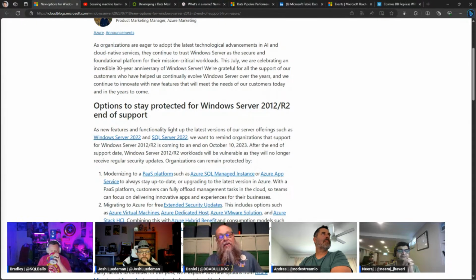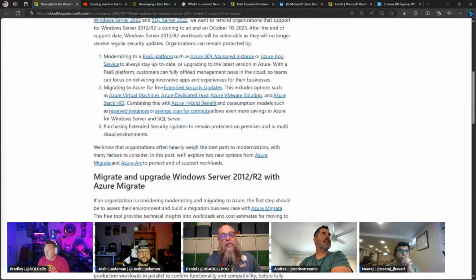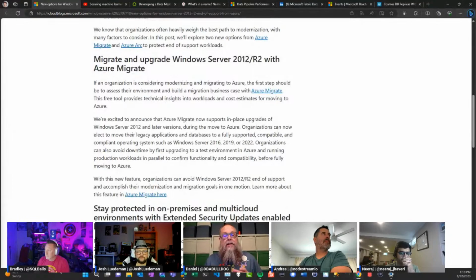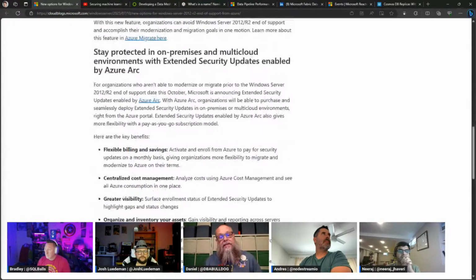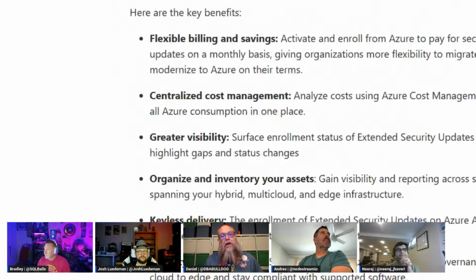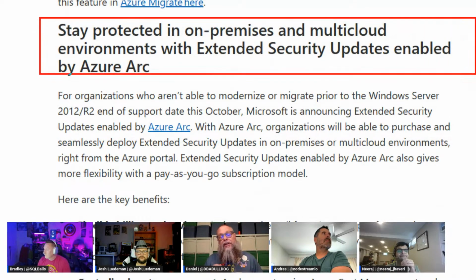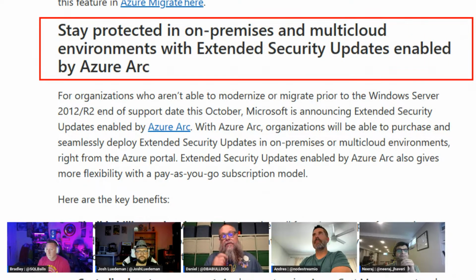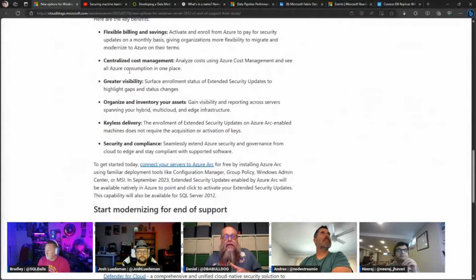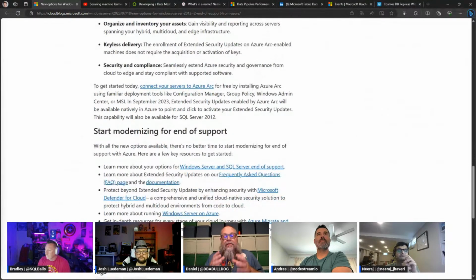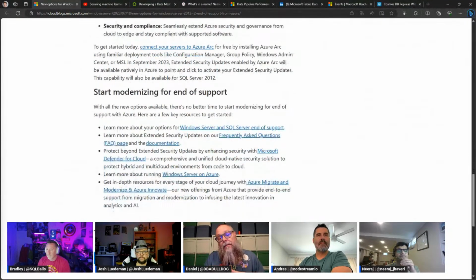But further down, the article brings up that we at Microsoft are providing Azure Arc SQL-enabled services. If you install this extension on your Windows server that is hosting your SQL Server, you're going to be able to get extended security updates for SQL Server 2012 while you're looking at upgrading. We know the folks we work with are busy, so this gets them to the point where they get security updates. There's not going to be performance updates, but look, it's 2012, so it's as stable as it's going to be.